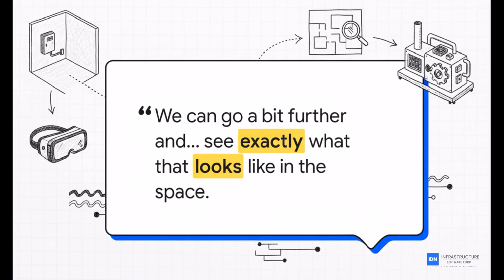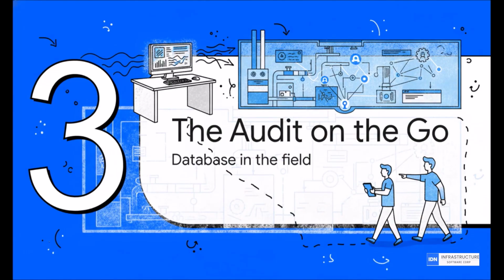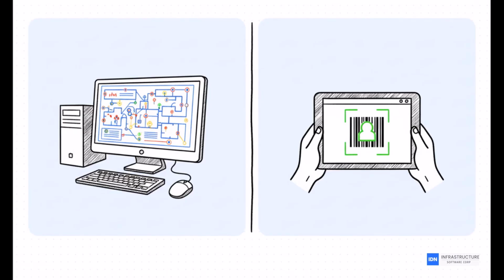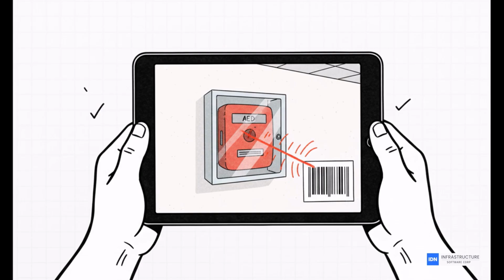It's incredible. Everything we've done so far has been from behind a desk, but we all know facility management happens out on the floor, on the move. So let's grab a tablet and take this whole database with us out into the field for an audit. The whole experience is built for the job you're doing. In the office, you're doing strategic work with a full keyboard and mouse. But out in the field, it's all about on-the-ground speed and verification. You're using a tablet, and your workflow is driven by one super efficient tool, barcode scanning. Yep, barcode scanning. This is the secret to making an audit unbelievably fast and accurate. You're literally just walking the floor, pointing your tablet's camera at a piece of equipment, and letting the system do the work. No more fumbling with clipboards or searching through lists.